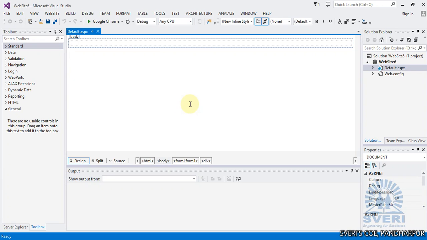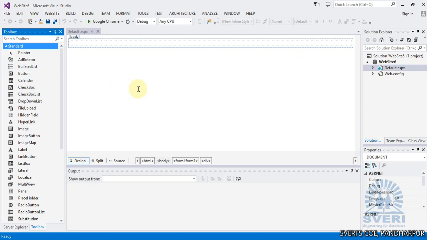So normally these are the various types of controls in a toolbox that we can add to our web page in ASP.NET using C Sharp. We will start with the standard controls provided by ASP.NET in C Sharp.